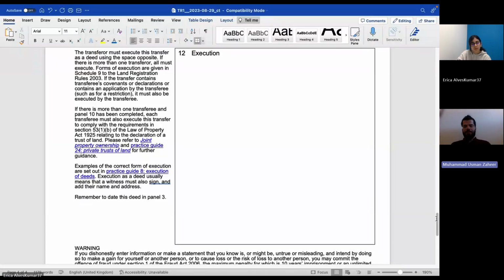Once that's done, well, so the SDLT declaration that needs to be signed, sorry, and then you've got the transfer that needs to be signed by your client, the contract that needs to be signed by your client, the mortgage deed that needs to be signed by your client. And then, if there's a deed of covenants, that needs to be signed by your client. And if there is also the report as well.